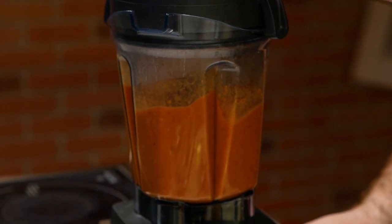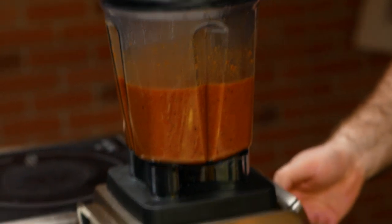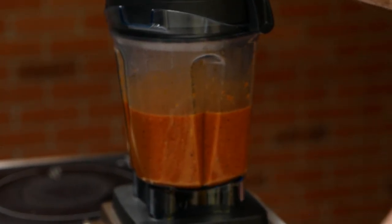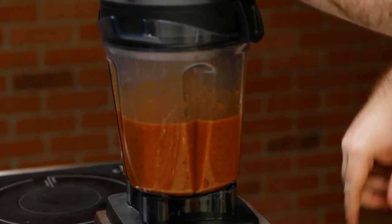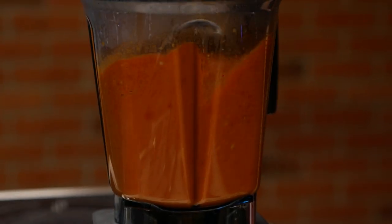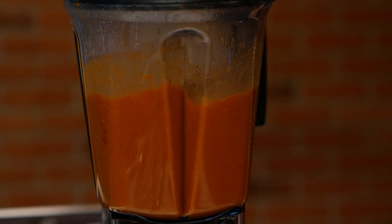I know we got a fancy blender right here, but whatever blender you have is fine. It doesn't really matter. It works. Hand blender? Hand blender, like an immersion one. You could try doing that, but it may not break up all the chilies and stuff very well, so you might want to strain it. Let's actually pour the rest of our broth in there. I think I can fit all of it.